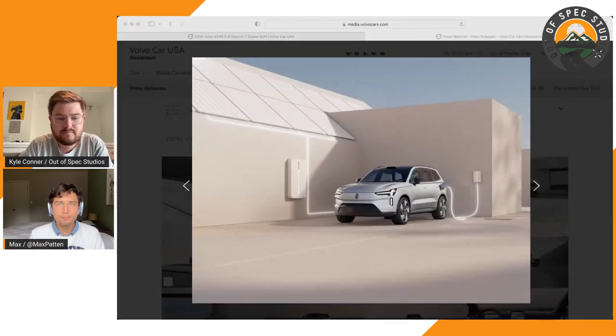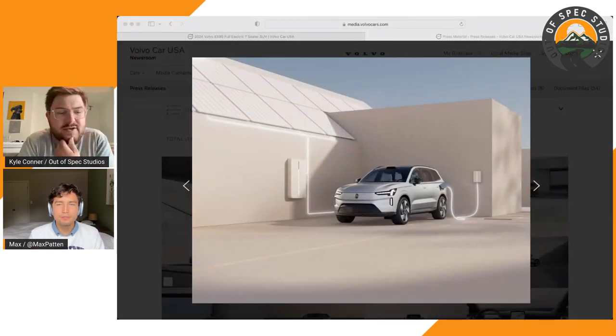But I'm really looking forward to them going fully electric by the end of the decade. And that is a global fully electric, not just for markets that have the infrastructure. They're claiming we're all in. We're not going to be making combustion cars after 2030. Is that right? Yeah. So eventually XC90 will go away completely. For the moment, they just don't want to kill it yet. It's such a successful product line for them. You know, leave it there for the people who want it. But EX90 is the future of that class of car.